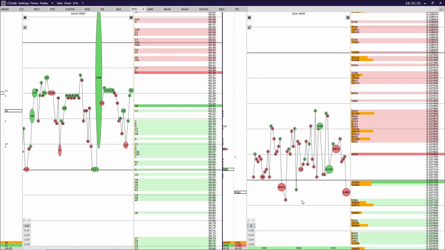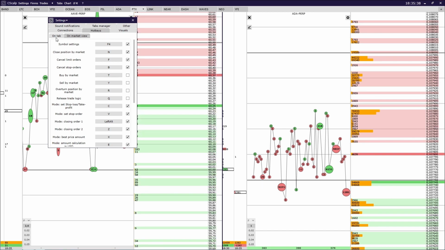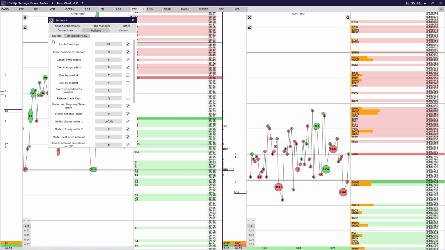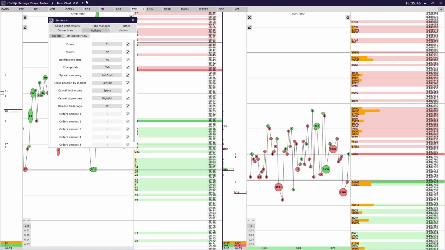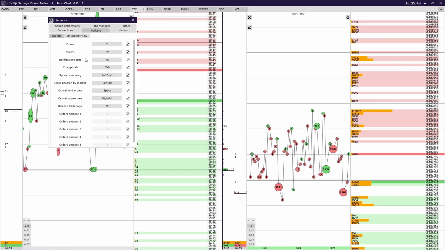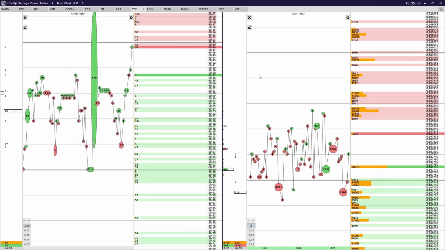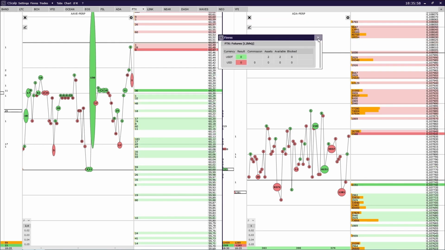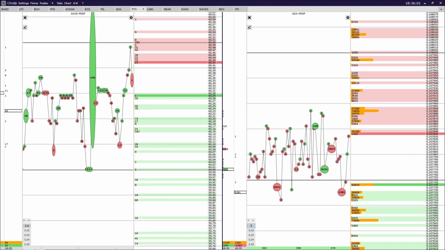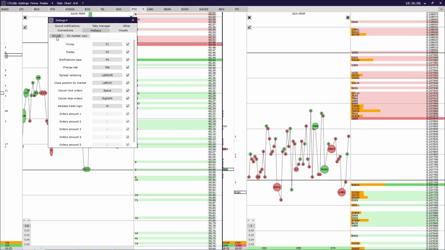And here we go for the hotkeys. They are located in settings. Here is the folder called hotkeys. And there are two types of hotkeys. The first one is on the tab, so they are for the whole CScalp. For example, here is the FINRES, and here are the trades, like to open the trades, to open the FINRES. I just pushed F1, F2. These are the trades that we just made, and other hotkeys.